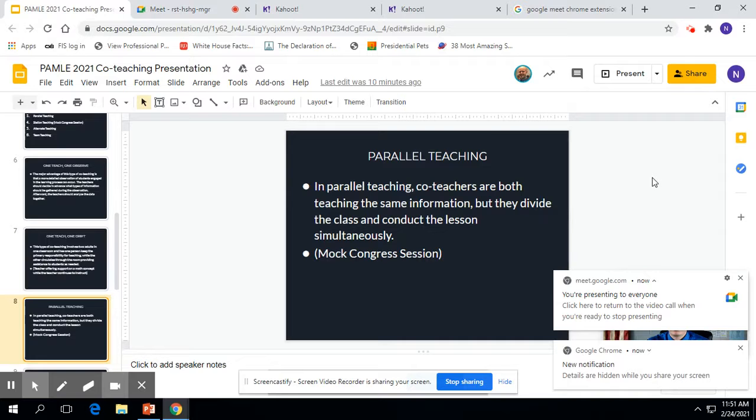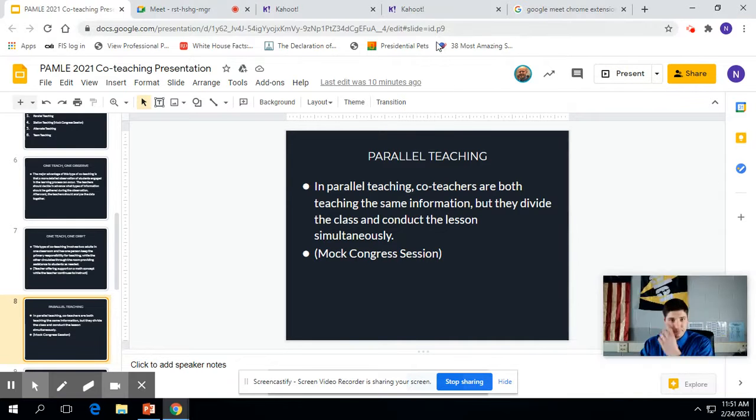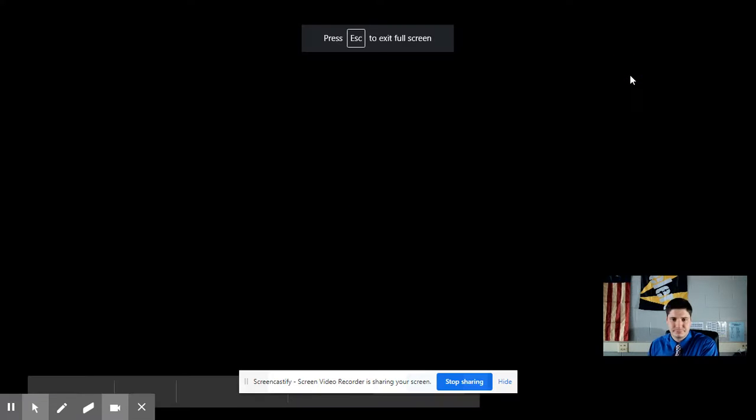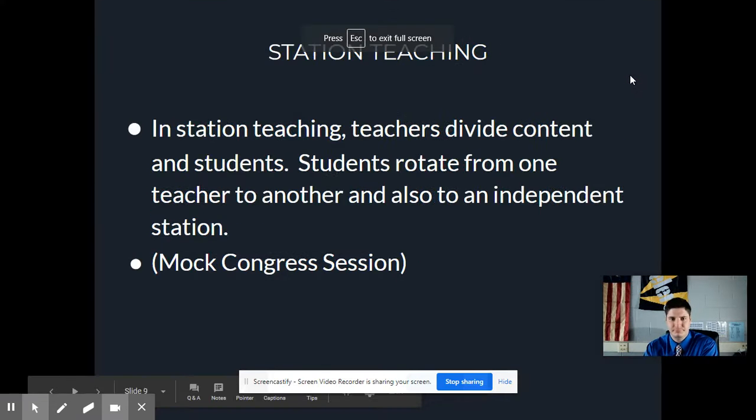I want to make, Mr. Beer, if I can make a point real quick. Absolutely. There is some pre-planning that goes into how you choose your groups. Depending on the lesson and the concept itself, depending on the ability of the students in your group, depending on learning styles, you can choose to group your students in a multitude of ways. The one thing is, this will take some pre-planning.